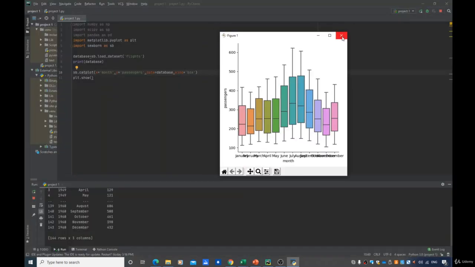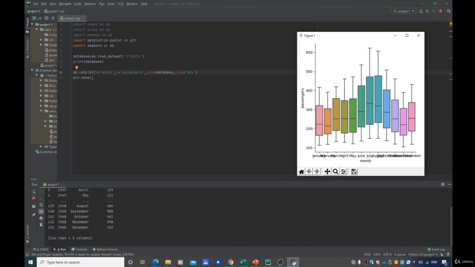Once again, let me just summarize everything that we have learned. So basically, as always, the lines of code right here are made to generate our database. Then after that, the cat plot right here. Pretty simple. We simply write down SB because we're making a reference to Seaborn. We write down cat plot because this is the type of plot that we need. We have 4 arguments, so basically the X, which is right here, the months. Then the number of passengers right here, which is the Y. Then we have our data, which is taken from database right here. And finally, the type of graph that we want. In this case, we want the box type, which is one type of graph.